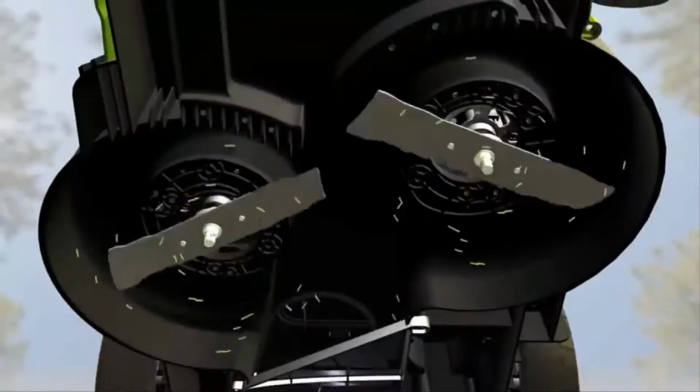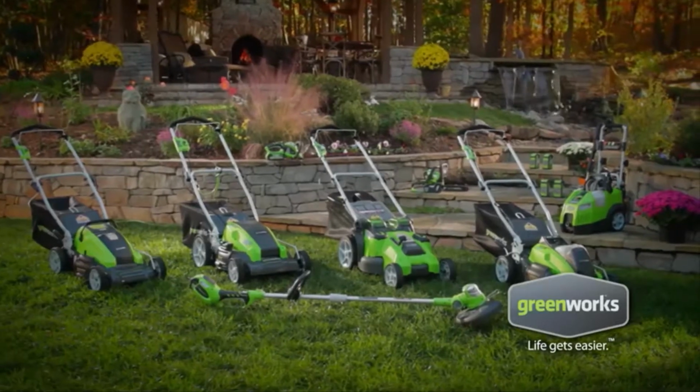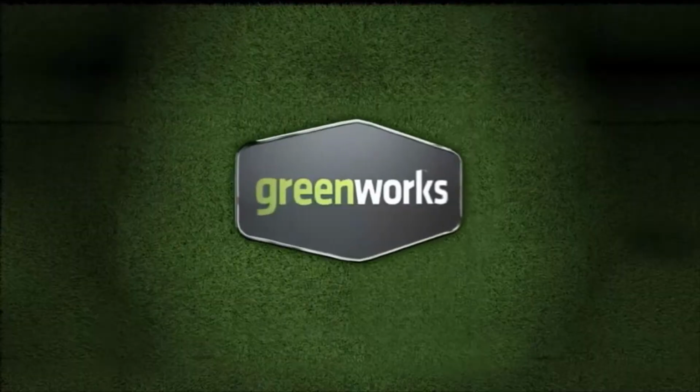Twin cutting blades provide a smooth, even cut and superior mulching. The Twin Force Mower, part of the innovative family of Greenworks tools.